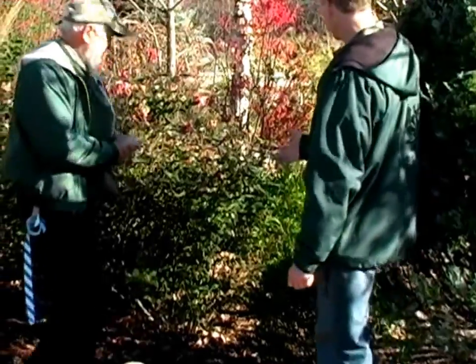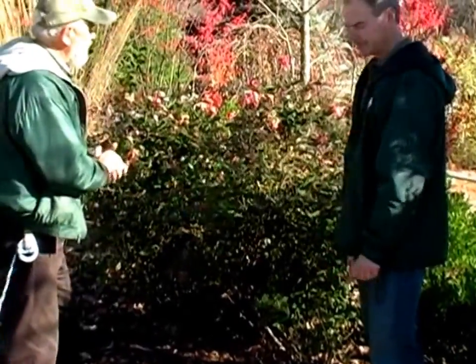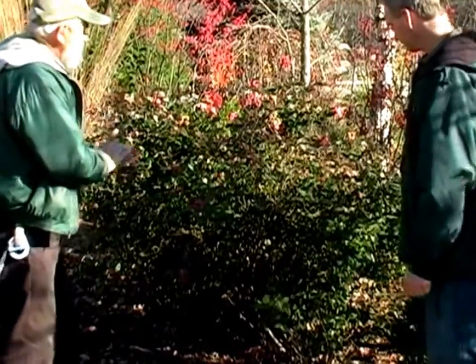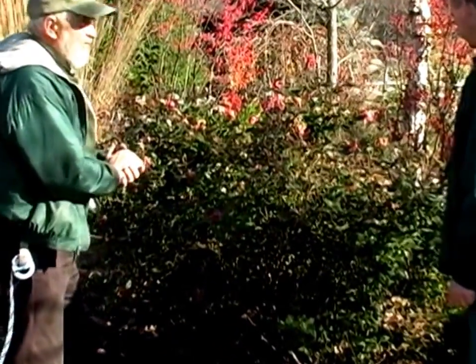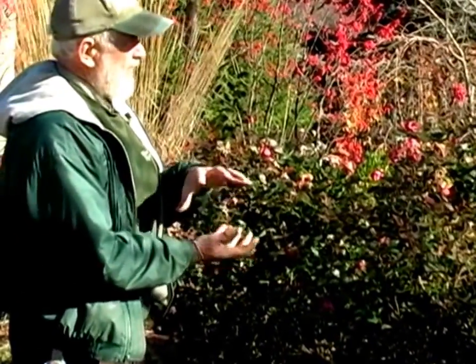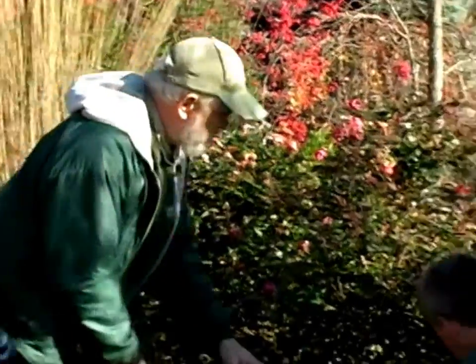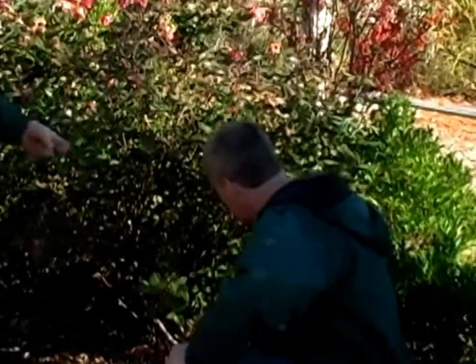Okay, so the next plant that we see is a rose. There's a lot to say about roses for the winter. Yeah, actually there's quite a bit. Roses, like a lot of plants, are grafted, so the root system is stronger in the grafted area. Where are they grafted, Henry? Right down here? Yeah, it's generally at the ground level. It looks like a knuckle or a joint.